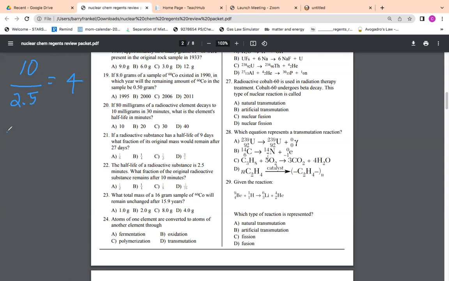So the last question, we start off with 1 gram. They don't tell us how much we start off with, and it really doesn't matter. Let's say we start off with 1 gram, go through 1 half-life, we've got 0.5, another 0.25, another 0.125, and another, we would have 0.0625. This is 1/2 of what we started with. This is a quarter, 1/4. This is 1/8. And right here, this is 1/16 of what we originally started with. So our answer for this one should be choice D.